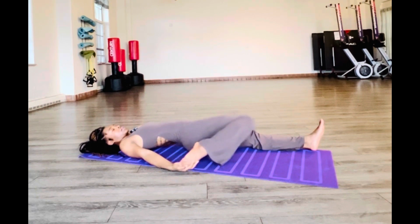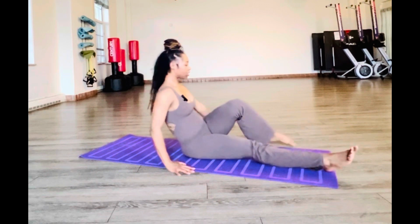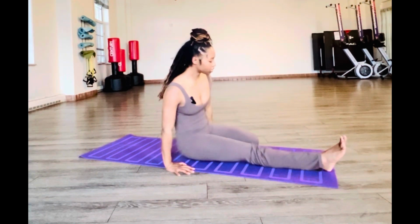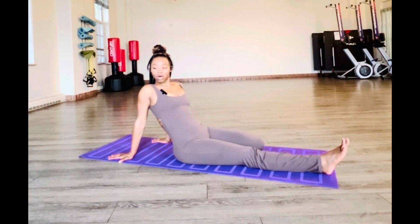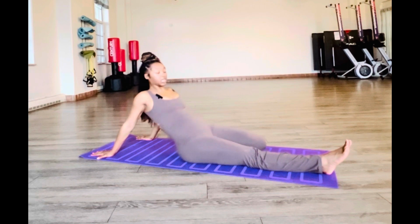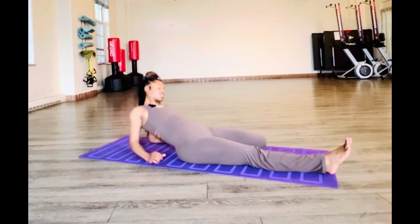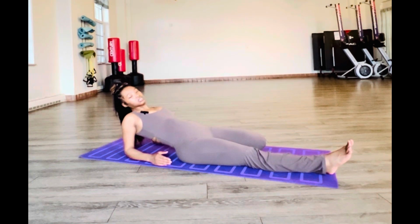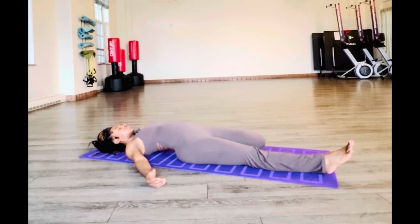And other side, right leg out long. Bend your left knee, heel towards your glute. Then place the hands behind you and walk them back. Keep easing back as long as you don't feel anything in your knee. Wherever you feel a gentle stretch in the quad, that's a good place to stop and breathe, okay? And make your way down to where you're most comfortable.